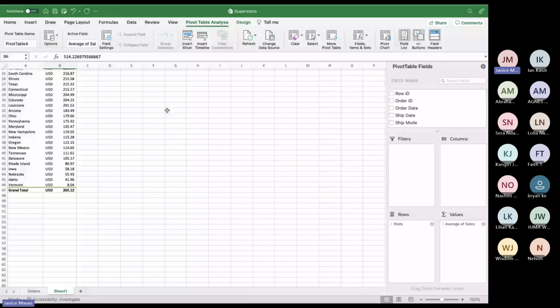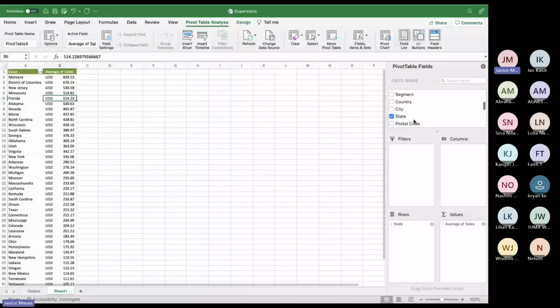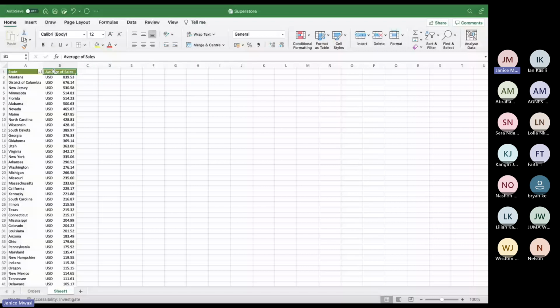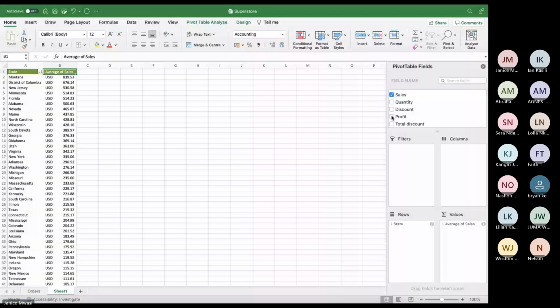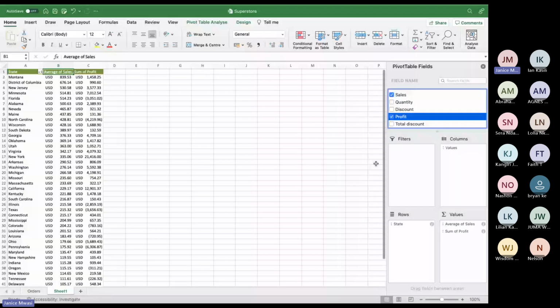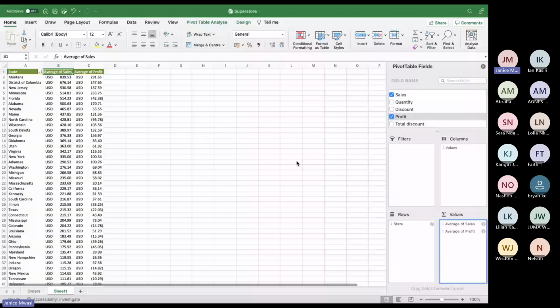We could also see what the profit is that we get from each state. So what is the average profit from each state? We just simply return to our pivot field and then select profit. Then we'd have average instead of sum, and we have that simply.